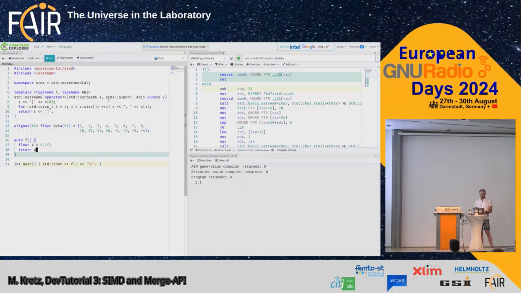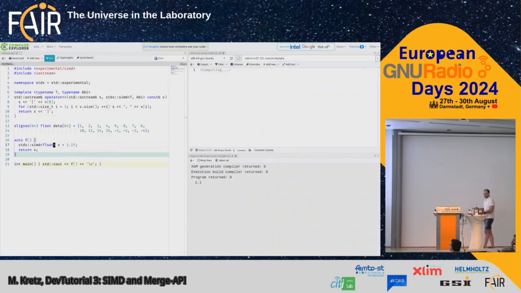Simple enough. It creates a float, returns it, and so we see down here it prints 1.1. Now I'm going to do a simple replacement of the type, and it recompiles the whole thing.